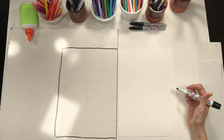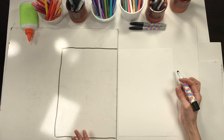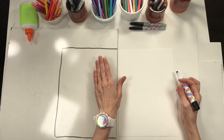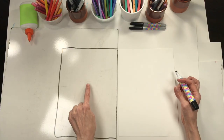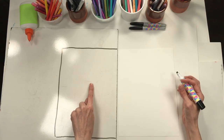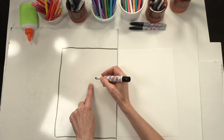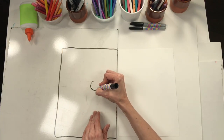So the first thing we're going to begin with are your superhero's eyes. For that, I'm going to find the middle of my paper, which for me on my practice one where you're just watching is right about there. And now I'm going to go over just a little bit, like a little tiny bunny hop, and draw a circle. This circle will be for my superhero's eye.